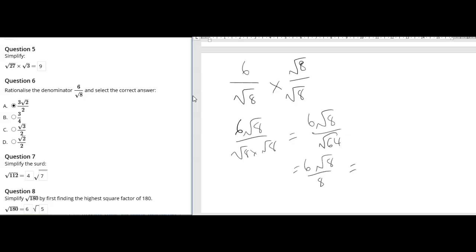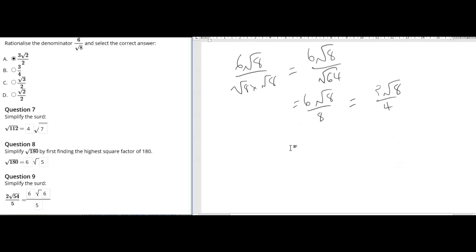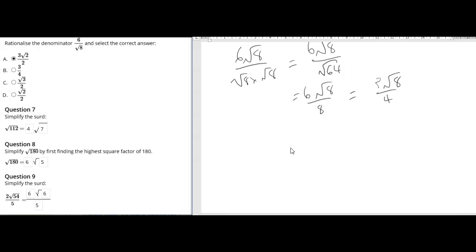I haven't checked all your answers, but actually, it's a multiple choice question, because we do have to simplify. You might sit there and think, oh, but 6 root 8 over 8 isn't there. That's because you need to simplify. 6 over 8 can be simplified as 3 over 4, and the root 8 just stays there. We can't simplify that. Actually, we could simplify that. Oh, hold on. I'm moving ahead too quickly, aren't I? Let's go over here. We're going to write it again.